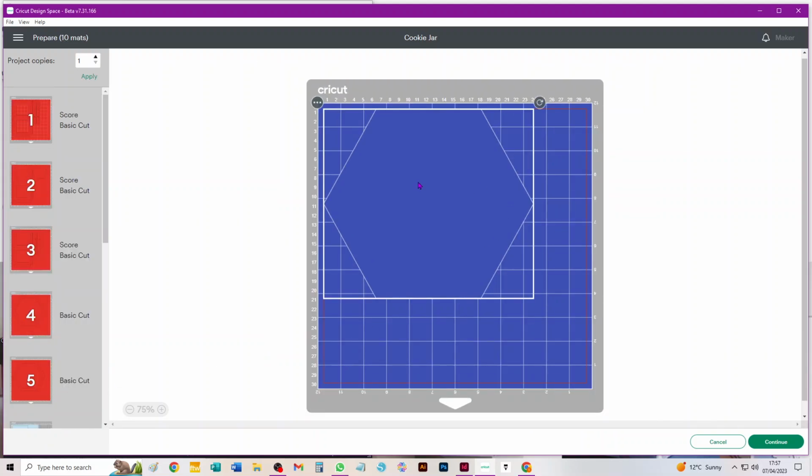But when I send that to print, I will use the standard mat just the same, but I will position an A4 landscape on my mat, and I'll just drop it down. In fact, sorry, I'll just move it over, because it's the depth that's the issue. I'll just drop it down a couple of millimeters from that very first grid line on your mat. And then when I cut mine, I can usually see that I've got about 4 or 5 millimeters of waste either side. But it will for sure cut on A4.